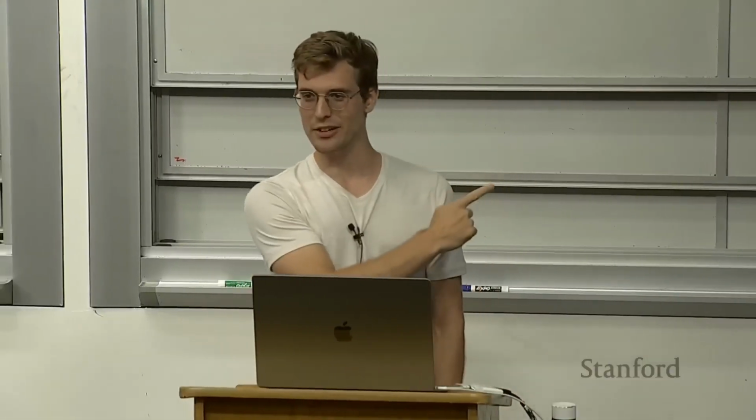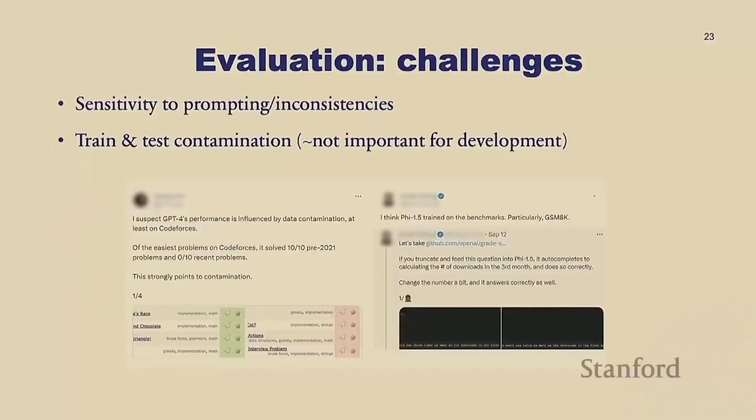Train test contamination. This is something which I would say is really important in academia. Given that the talk is mostly about training large language models, for companies it's maybe not that important because they know what they trained on. For us, we have no idea. So for us, it's a real problem. So there are many different ways of trying to test whether the test set was actually in the training set.